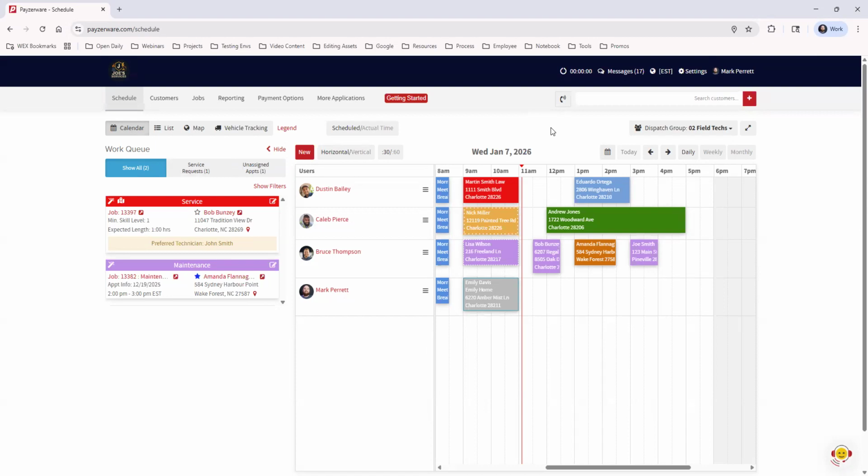Now, if you have a lot of appointments, let's say you're running tons of appointments in a day, it may get overwhelming to see everything in a calendar view, or maybe you just want to see things in a little more condensed view. And you can do this by clicking on List.